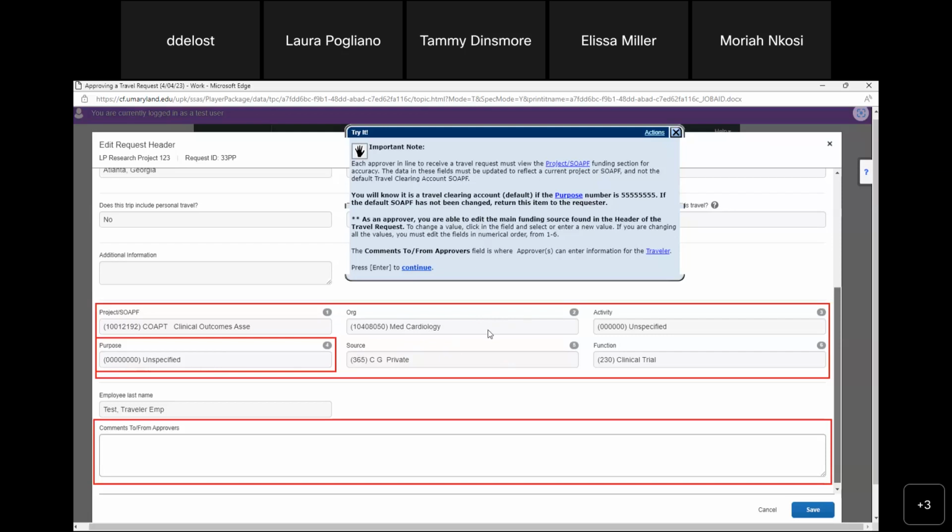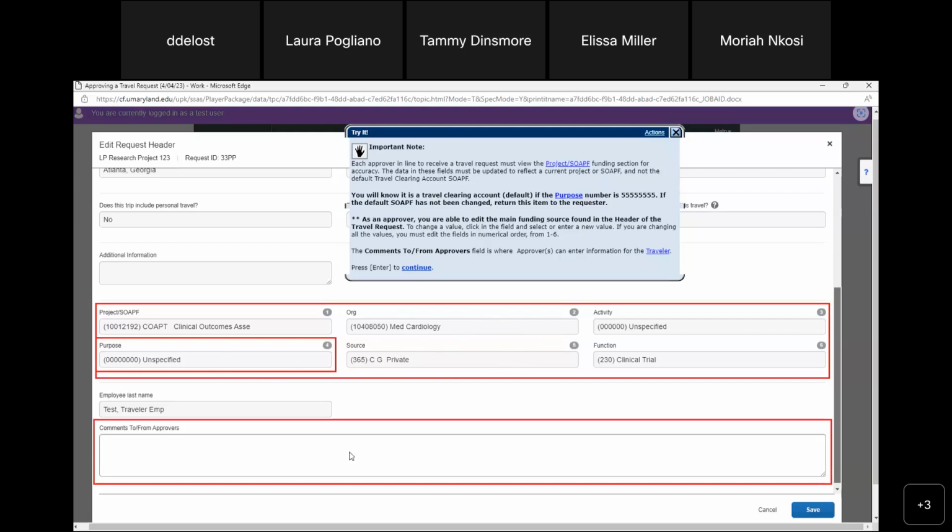Okay? A travel clearing account is based on the employee's home org payroll clearing account, okay? So just keep your eye on this. If this says all fives, that is not the right funding source.